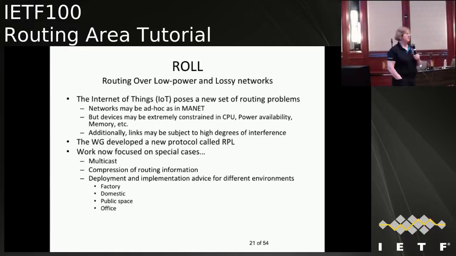ROLL. This is a really interesting thing. This is about a place where you have maybe sensors or little devices or maybe even factory networks where you can't guarantee that there's really good network connectivity. If you're in a factory, there's all this noise, mostly electromagnetic noise, and you have to deal with it. So they may be ad hoc devices like in MANET, or they may be wall plugs, or they may be something on a pole, like an electrical pole.